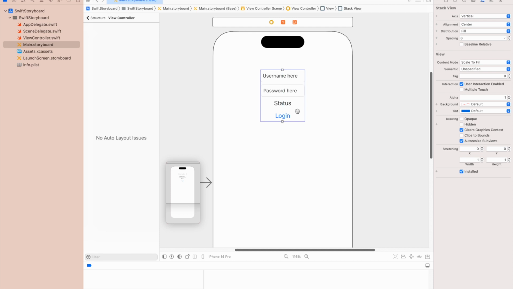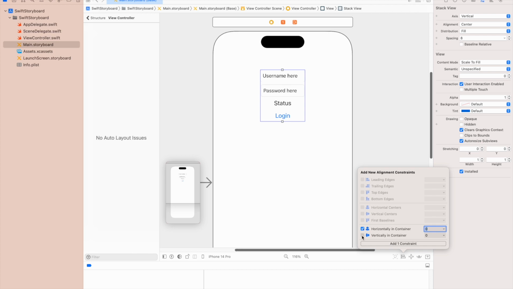Now to make this more like SwiftUI, let's take this stack view and make it horizontally and vertically centered, because SwiftUI tends to want to keep things simple, and by default your VStack is going to be centered and in the middle of the iPhone screen.